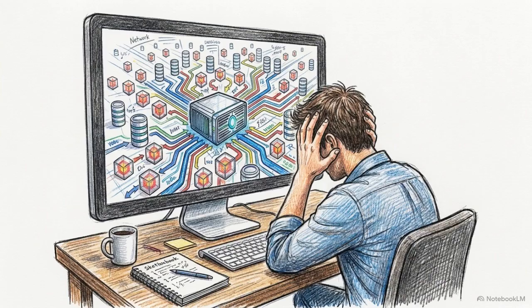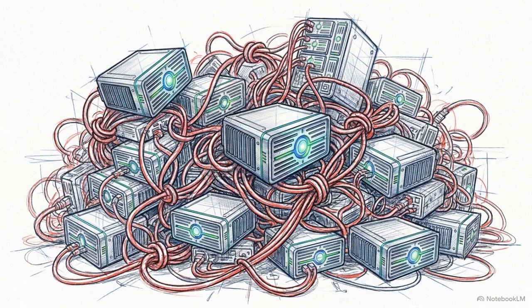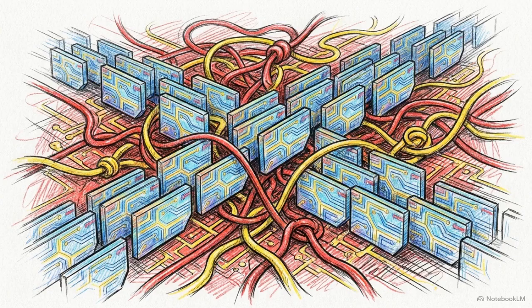But you should never adopt microservices on day one. They are a specific solution for organizational scaling problems that a brand new project simply does not have yet. Splitting a codebase prematurely creates a distributed monolith. You inherit all the severe network latency and debugging difficulty of microservices without gaining any of the independent team velocity.